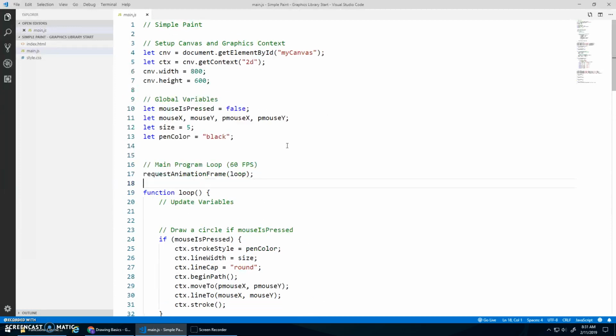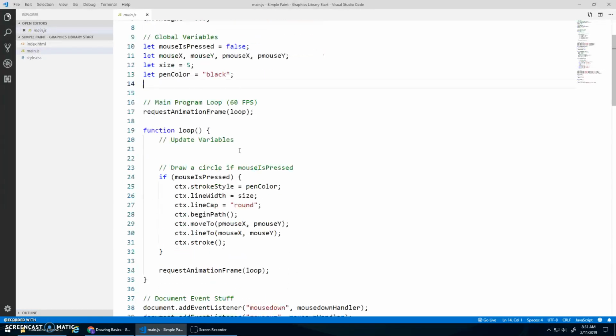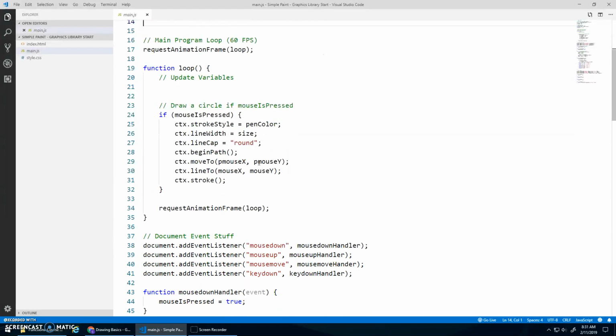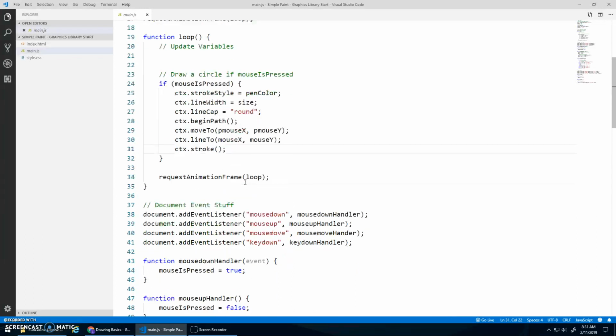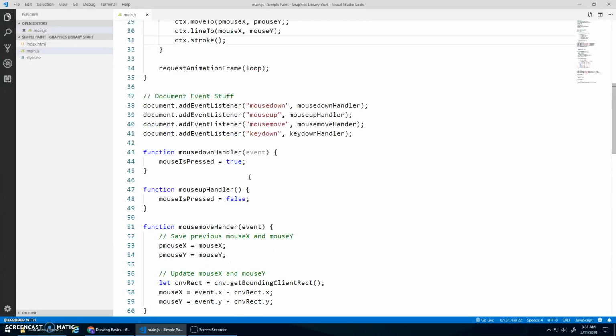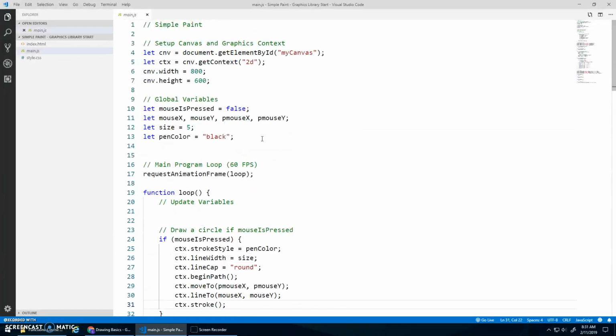I want to use my graphics library here, although I didn't do that much drawing in here. All I did was I drew a line from the previous mouse X to the current mouse X, right? Whenever the mouse is pressed, I drew that line. So the drawing won't help me too much in here, but I also wanted to say our graphics library, wouldn't it be cool if it had this mouse is pressed and mouse X functionality as well? So I want to add that to my graphics library.